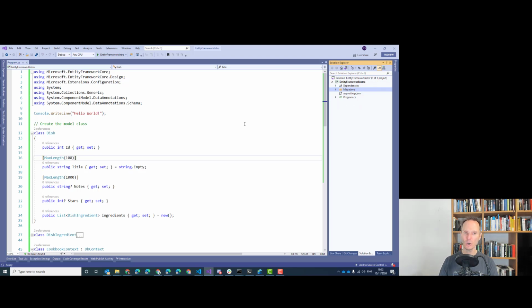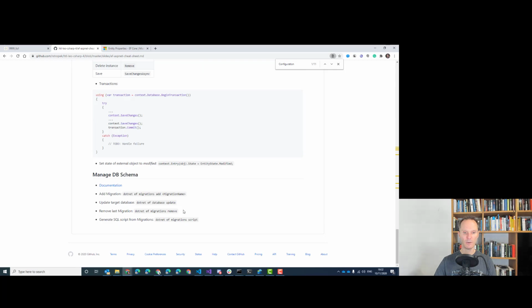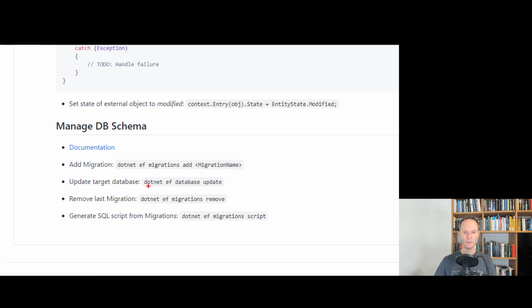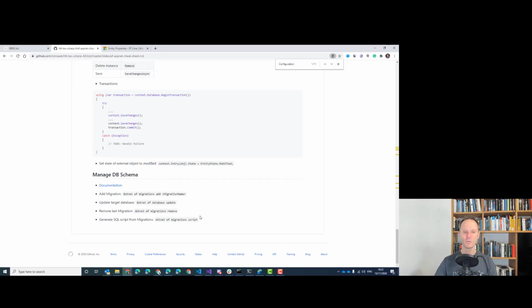Now we have a C# app which contains some code in order to create a database. So let's create a database. How do we create a database? The necessary statement is included, I think at the very end, yes, here. Here you see the EF migration add. The necessary statement that we have is this one or this one. You know what? Let's start with this one. We will rarely use it in our course because it's a more advanced scenario, but it's somewhat interesting.